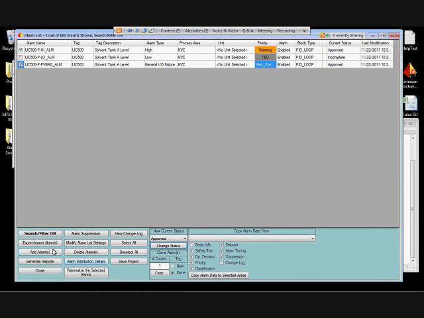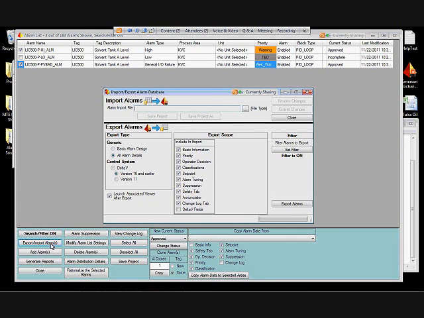Now that we've completed that, we want to export this alarm information so we can send it back to Kim. So we can export to DeltaV. I know this is a version 11 system, so we'll select that. We can export all different kinds of alarms. We can rationalize all data sources in the DeltaV system, but in this case we're only after process alarms.